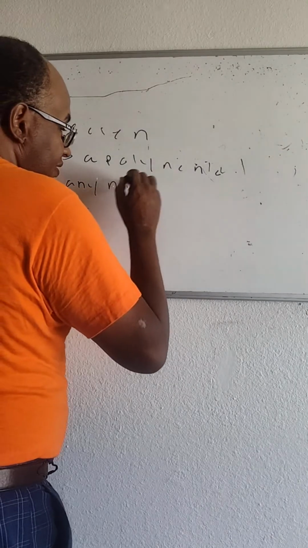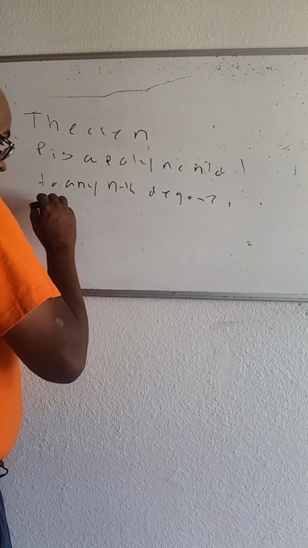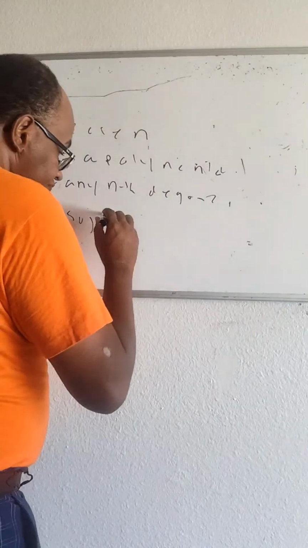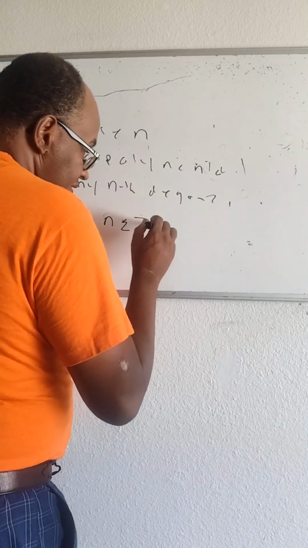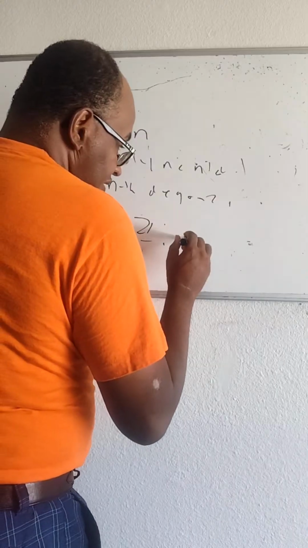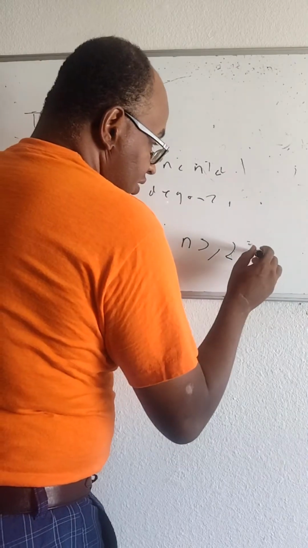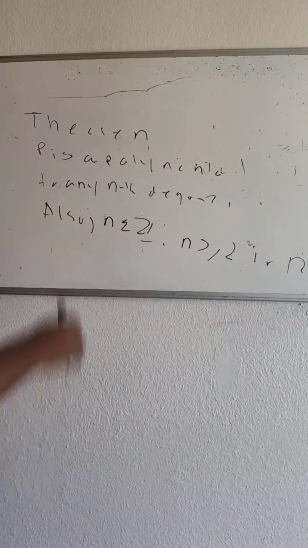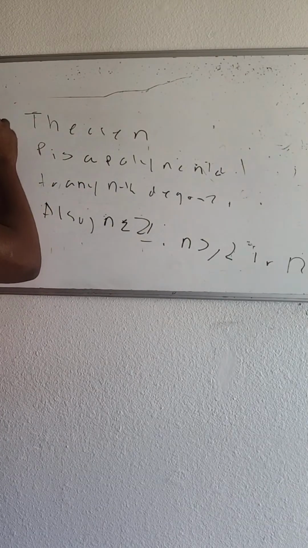To any nth degree. Okay? I'm representing a polynomial to any nth degree. Also, in element z such that n is more than 2 in R, right? The whole thing in R. And we just proved that, right? And this is by definition. So to prove this, we need a definition of a polynomial, right?